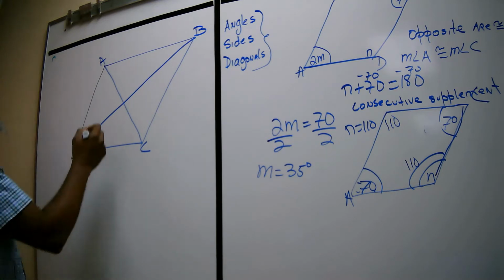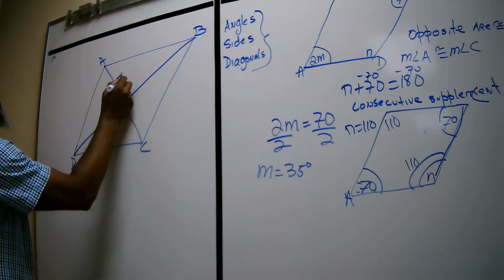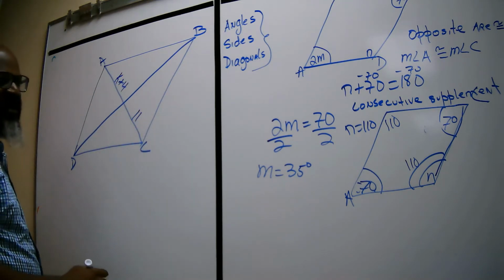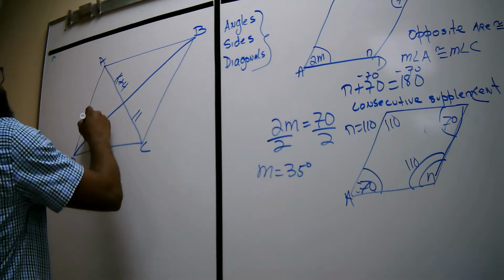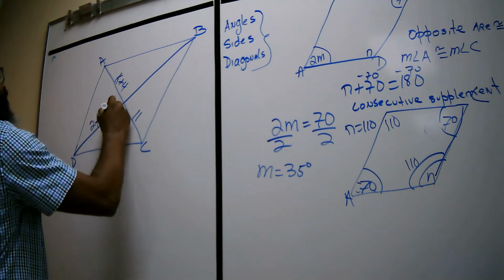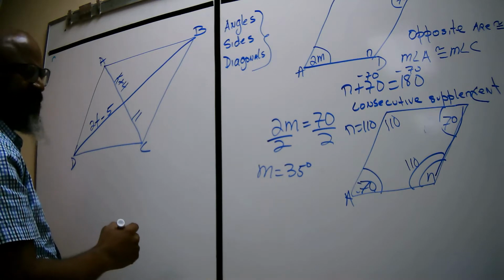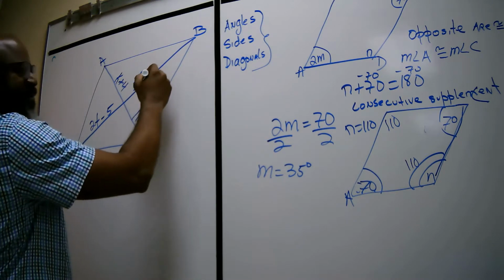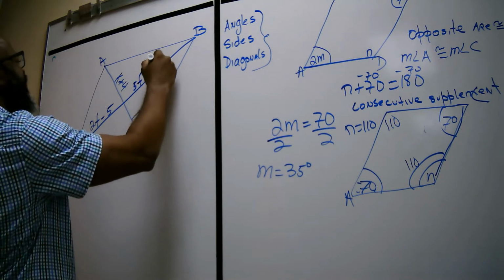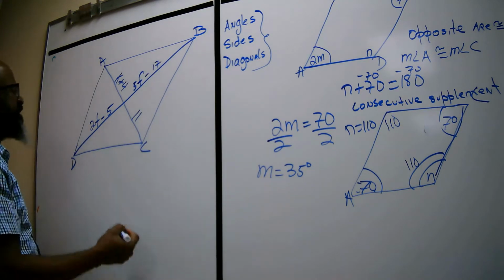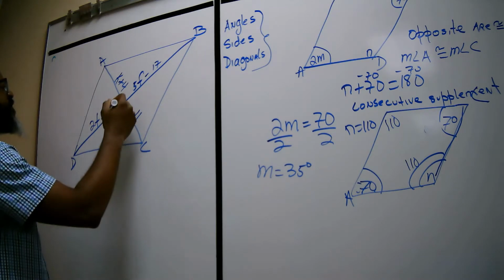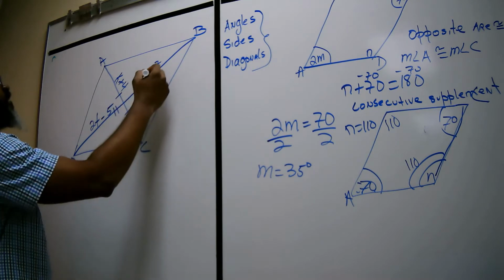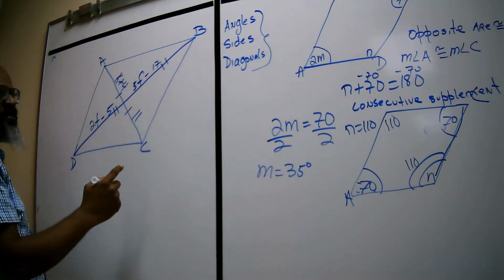Alright. And this is k plus 4. I'm solving for the variable. And this is 11. And I have 2f minus 5, and I have 5f minus 17. I need to solve for the variable. Since I know I'm dealing with diagonals, and I know diagonals bisect, this will be equal to that, and this will be equal to that. Alright, that's how I will know how to solve that.